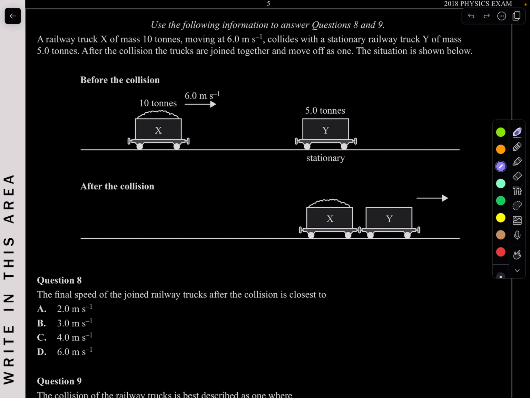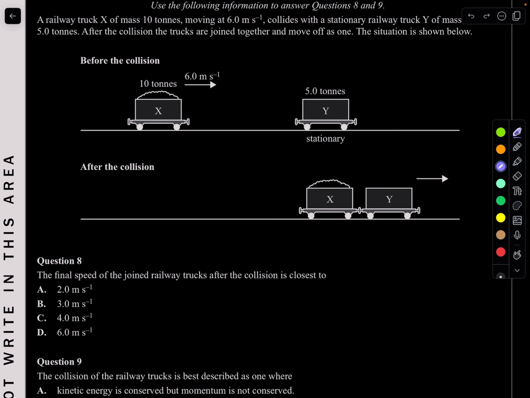You would have done these questions so much in year 12. These are conservation of momentum. So, of course, the formula that should come to your mind is M1U1 + M2U2 is equal to M3V3, because these two are going to be colliding and they're going to be joined together. That's the key here. Of course, M1 is this one, this is M2, and M3 is the addition of these two masses together. U1 means the velocity of this, U2 is the velocity of this over here, and V3 is the final velocity of the joined trucks.